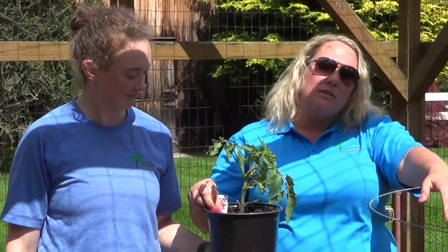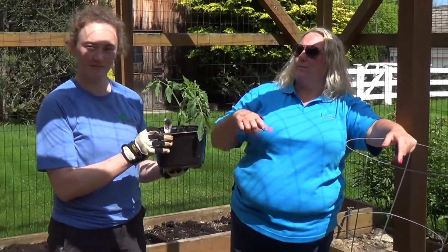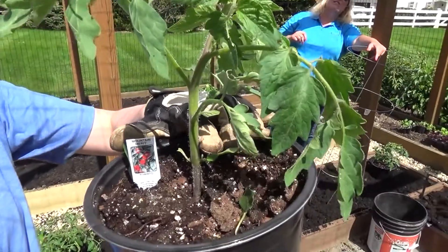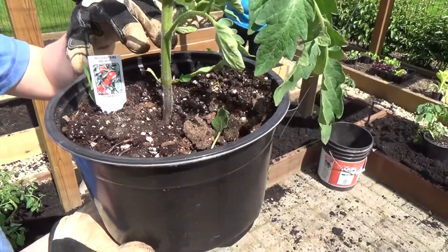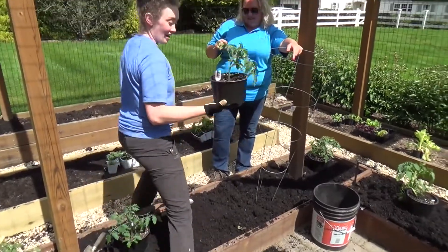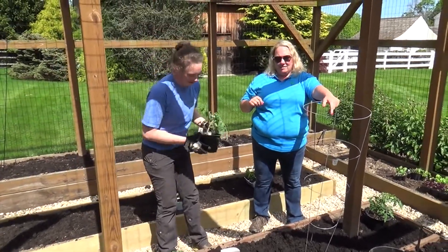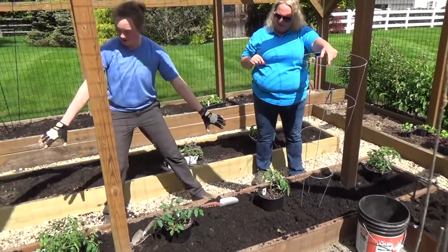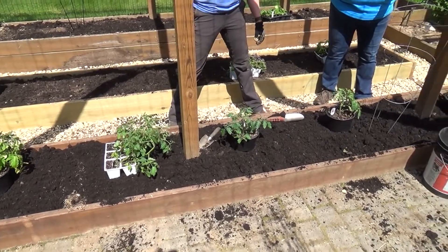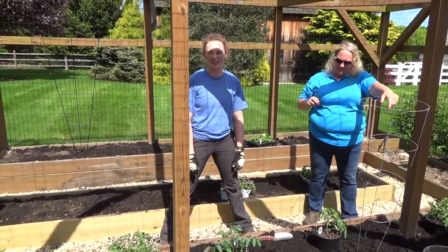We're going to talk a little bit about tomatoes, because they're a really popular beginner crop. Kate's going to show you the right way to plant one. You can see this first set of leaves on here — when we plant this, unlike planting other things in your garden, you're going to want to plant it all the way up to there, because this is going to sprout roots and be much more stable. Tomatoes do tend to flop over, so as much stability as we can get, the better. This general three to four foot spacing with our big shrubby tomatoes is what we want. Any closer and they're going to grow into each other and you can get a lot of really problematic issues.